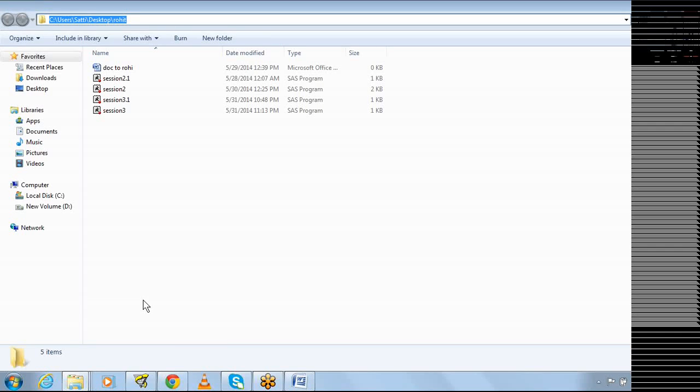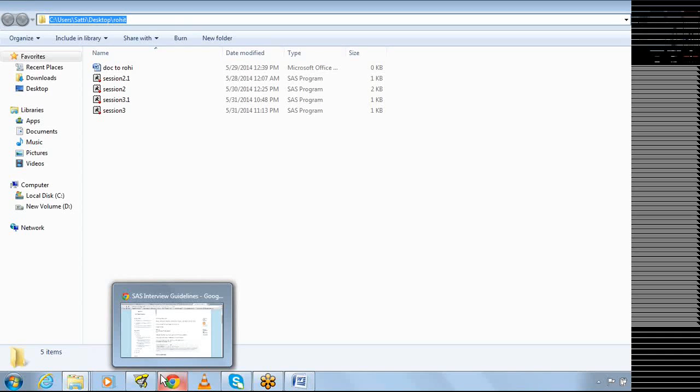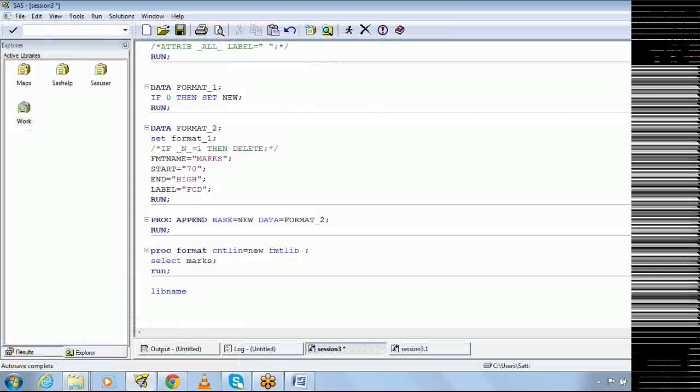Session 2, session 2.1. Yeah. Okay, fine. Hello? Yes. Okay, Rohit, Satish. Thank you. So open SAS. Rohit, Yes, Satish. related to all your files. Okay, good. You can keep all these things at a place. I'm collecting your. Yeah. Okay, fine.